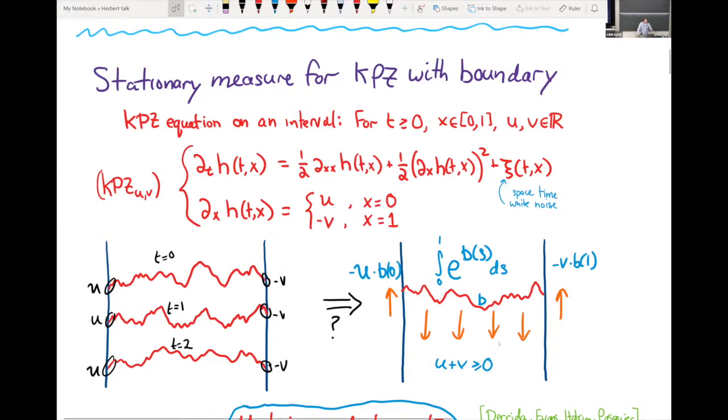I'll describe it, and then we'll see a discrete version or some variant of this a little bit later in the talk. First of all, I'm going to assume that these boundary parameters, u and v, sum to be bigger than 0. There are some issues when you don't assume that, and I'll explain them in a moment. What that really means is that the slope at the left side of this increment is somehow positive. There's some balance between these two slopes. I've enforced the slope as being minus v on the right and plus u on the left.